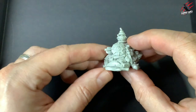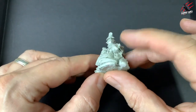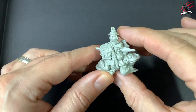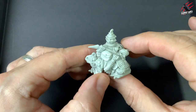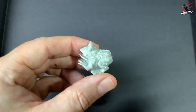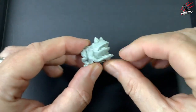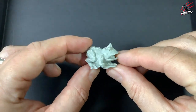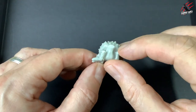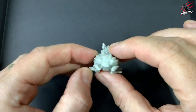Then we've got the Pack Toad — another great one. Now this is all put together in one piece, so nice and easy. A little bit of tidying up but not much more than you would expect. Some really nice details on the Pack Toad — he's carrying all sorts of gear there. So another fun looking model. And then we've got the Hungry Toad. He's a little bit smaller than the Warty Toad but he's going to have the little pixie or the little elf coming out on the tongue. It looks like we're going to put a metal piece and glue that in to the tongue there. Some nice details. That's our toads to get started with — some great looking models.